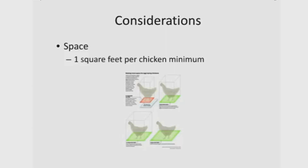Go ahead. I lost my thought. Oh, yeah. Maybe having it tall enough so that they have enough space to roost. Are they all going to roost, or will some just stay on the floor? No, for these type of chickens, they will all roost. Depending on the pecking order, the top chicken will be on the highest, and if you're the runt, you're on the lowest.